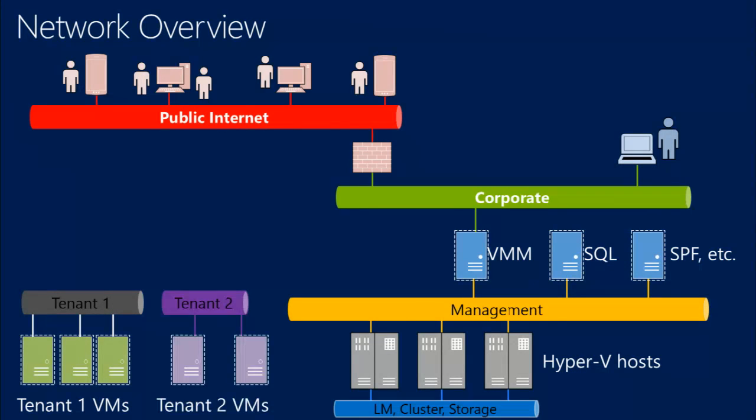And then, of course, ultimately, you're going to have tenants that come into your environment. They're going to need potentially their own isolated networks. This diagram doesn't call out any specific technologies yet for how you're going to isolate. That's one of the things you're going to have to consider: how are you going to isolate these tenants from each other. But they will need their own networks.